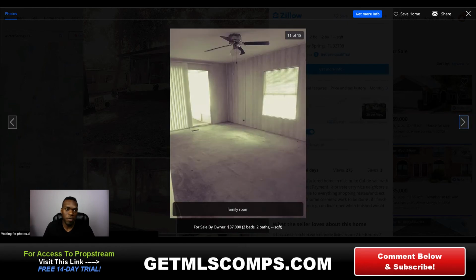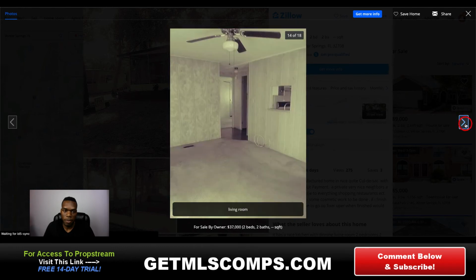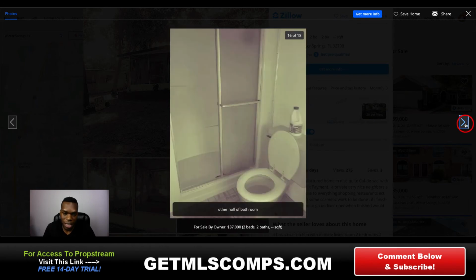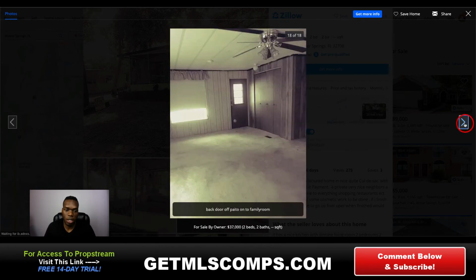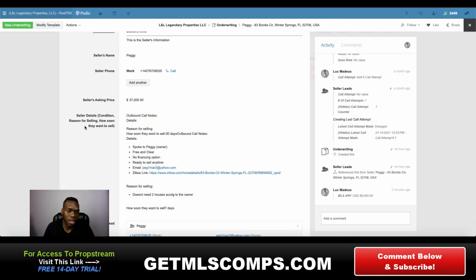Very empty, not too bad. Looks pretty basic. Looks outdated. Looks similar to that house that we saw for 56 grand. Let's keep looking through here. Let's keep flipping through the photos. Get an idea. Very clean house. Very clean mobile home. Doesn't need anything really from what it looks like cosmetically. Probably just get the unit up to date. And that's all that investor would need to do.